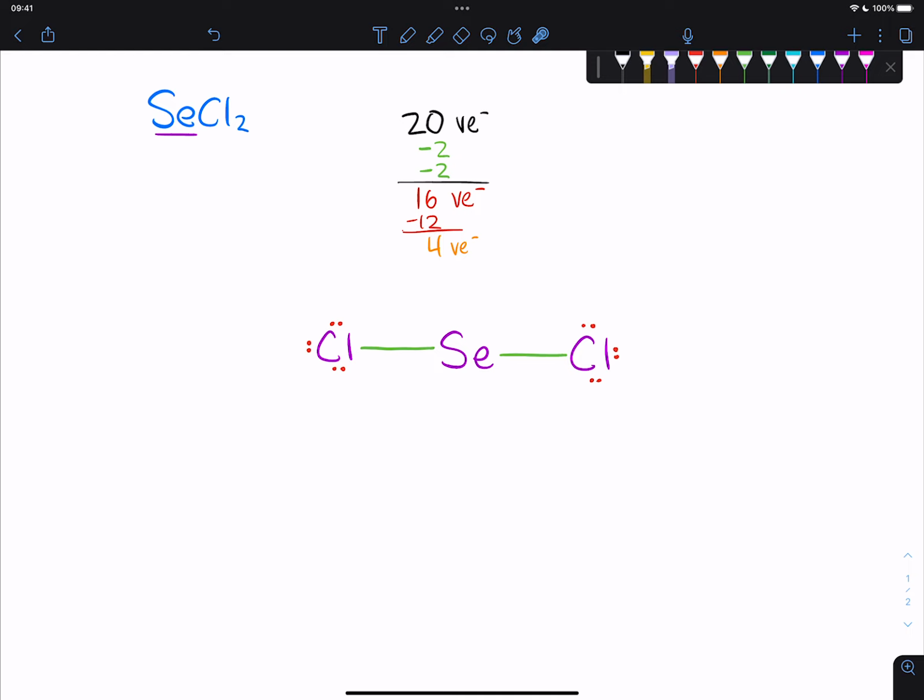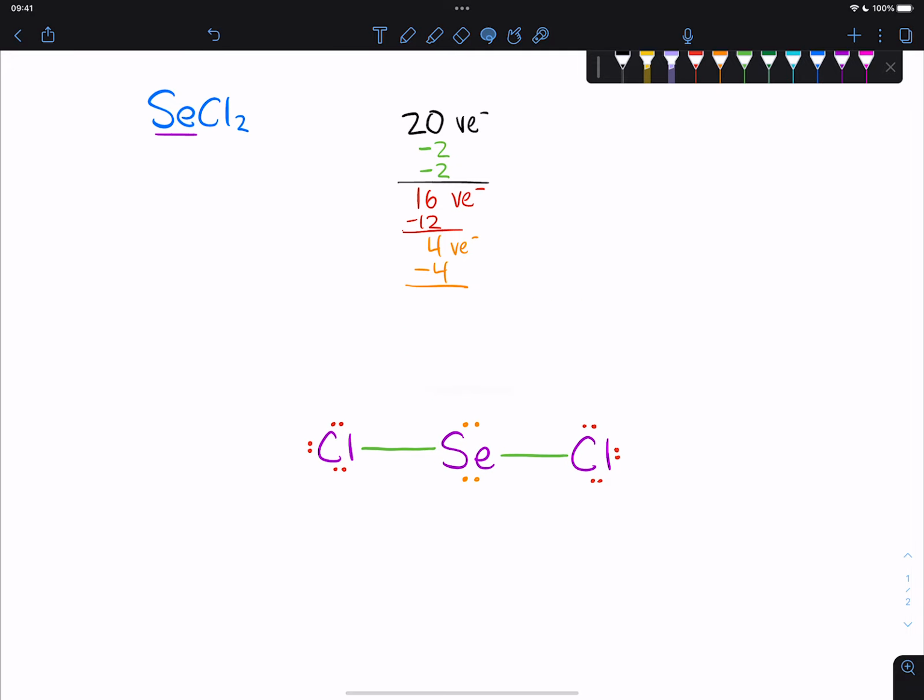So what do you do with these 4 remaining valence electrons? You can't put them around the chlorines anymore, but you still have to put them on the paper. You're going to put those 4 remaining valence electrons on the central atom, also in pairs if you can. And there we have it. We've used up those remaining 4 electrons, and now we have none. So I'll move this down for space. And we are at 0 valence electrons. Your goal is to always have 0 valence electrons left after you count down from how many are available all the way down to 0. You want to use them all up. They all exist in the structure. So we're done with that.